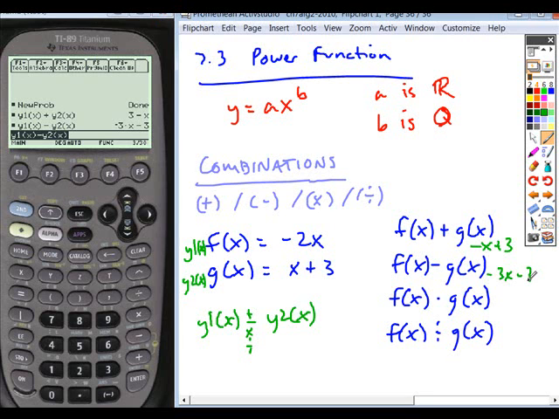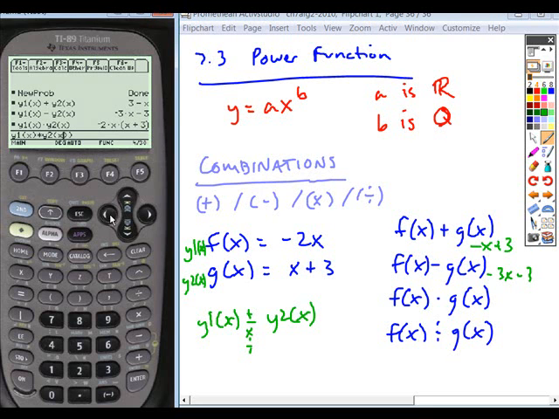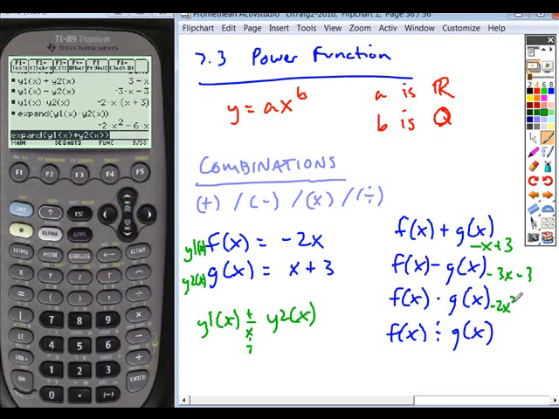If we wanted to find the product of those, we could just change that subtraction to a multiplication. Here we don't want to write it as factors, so what do we need to do in this particular case? Expand. So we want to expand it, and we get our polynomial form, negative 2x squared minus 6x. And then finally, if we want to see the quotient of these two, again, we can come in here and divide.